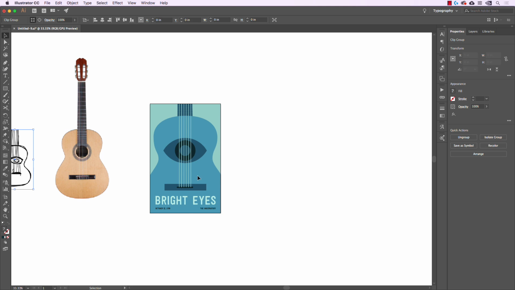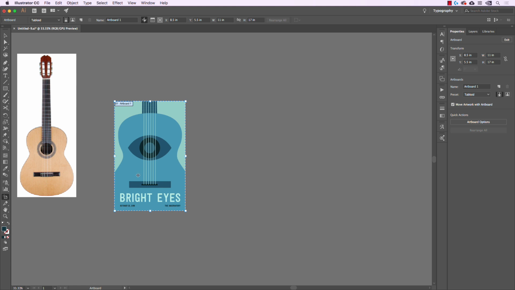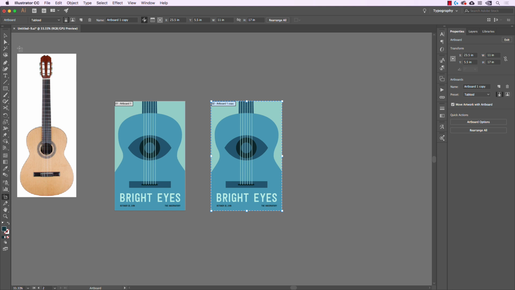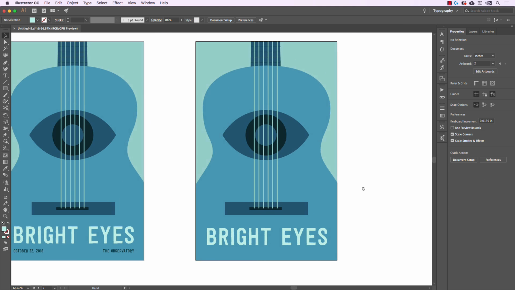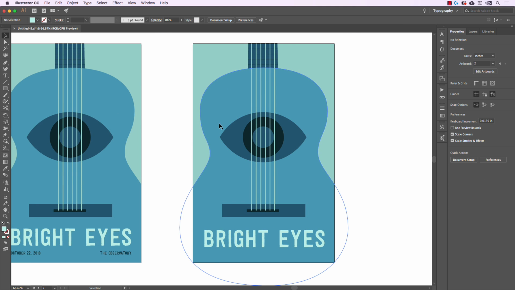I'm going to go ahead and move my sketch over. And again, it's always good to make a copy because then you can compare the two different versions. So I'll make a copy and then delete these, bring this down a little bit. And then this time I'm going to put the type on the eye to do a type on a path.